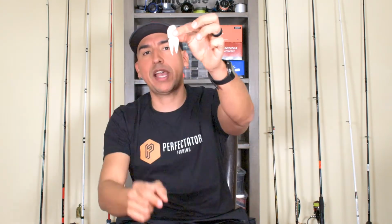We were using this back in the woods. These are really good. Whenever you're done fishing, you can throw it right back in your bottle and you can use it again later on. If you want to try this, but you don't have a way to get a hold of some, you can always go to your local butcher and get yourself some. Get some pig skin, whether it's from a pig's head or pig's feet, and then you can cut it. You saw the shape, not rocket science. You can cut it yourself. Fillet the tail. I normally like to split the tail even higher, where it gives me better action.